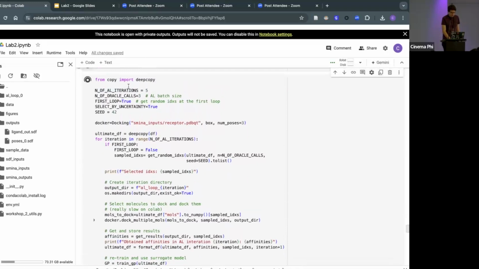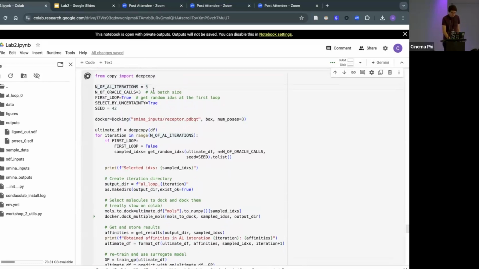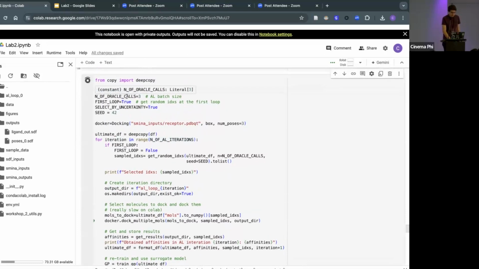There's a couple of hyperparameters we need to set. Here we are setting the number of active learning iterations we can afford. Here we just set 5 because on Colab we don't have really much power. We're also setting the active learning batch size. Usually you're not doing this loop for every ligand.